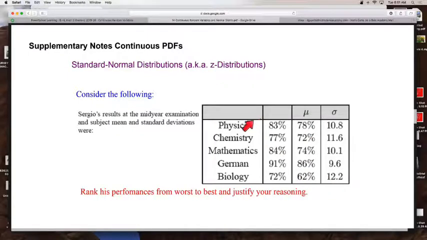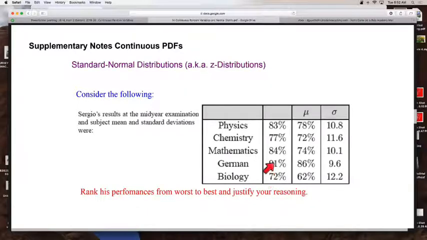Now, if we were asked to rank his scores from best to worst, or worst to best, you might suggest that the biology score is the worst score that he did. However, you'll recognize after further examination that in biology, he scored 10 points above the mean. So even though he got a 72, average kids got 62%. And the spread of the scores, turns out about 2/3 of the scores are going to be within 12 points above or below 62%. So almost all of the scores were ranging somewhere between a 50 and a 74. So a 72 is on the top end of that, which is pretty decent.